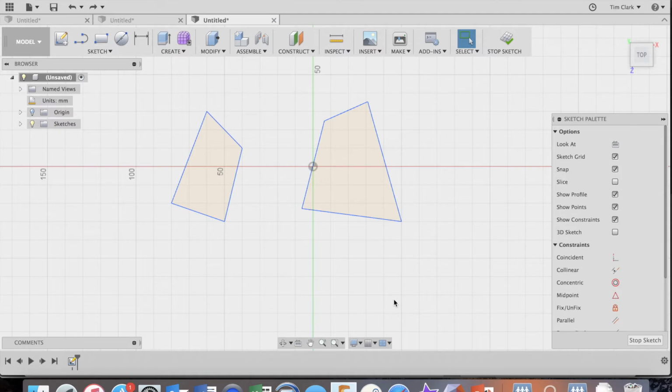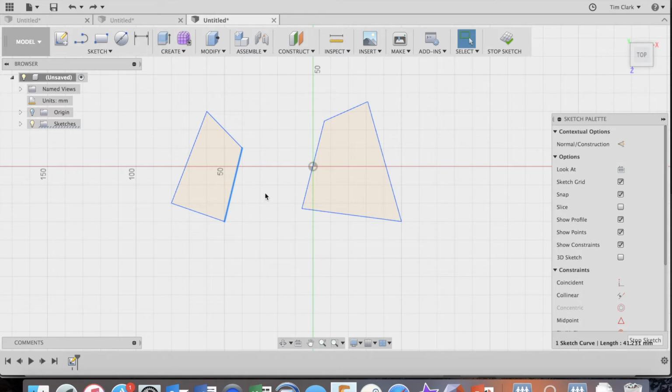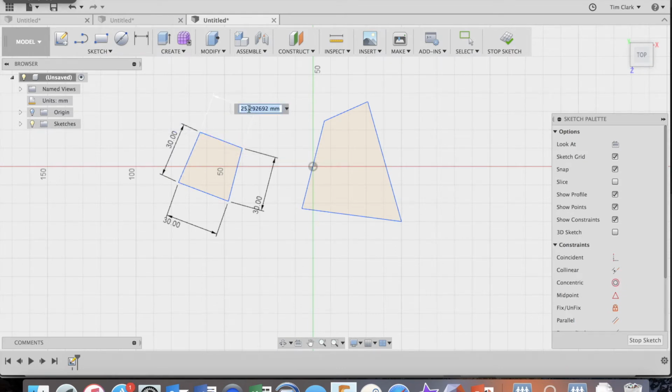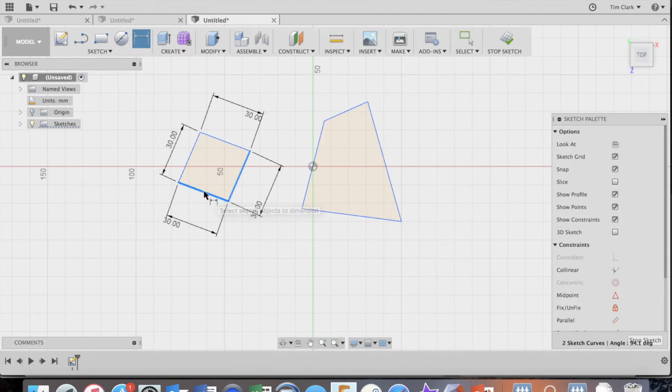to compare and contrast the difference in the workflow and see which one is preferable and better. So basically I'm going to press the D key and make my square 30mm. Starting by pressing the D key, bringing that dimension out, you can see that has to be 30mm. Dimension again, this one here, 30mm. Dimensioning again here, once again 30mm, and again here, once again 30mm. You can see it's not quite square yet, so we're going to have to dimension between here and make that exactly 90 degrees. That is now a square.